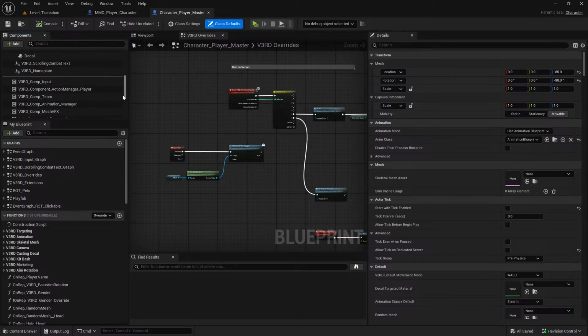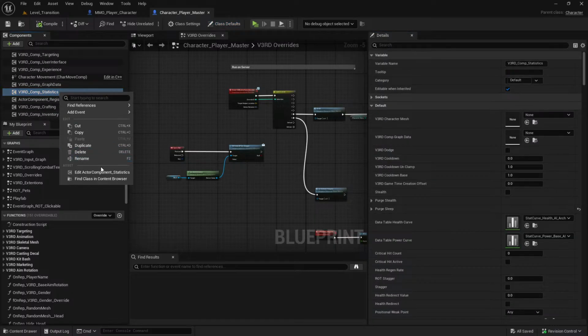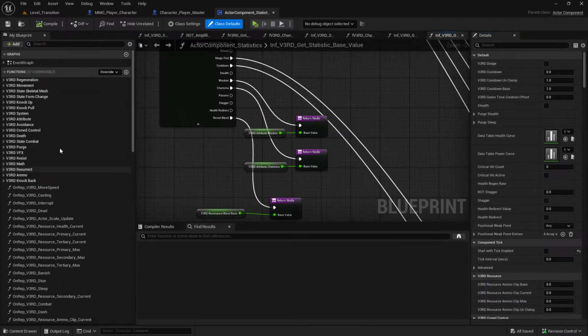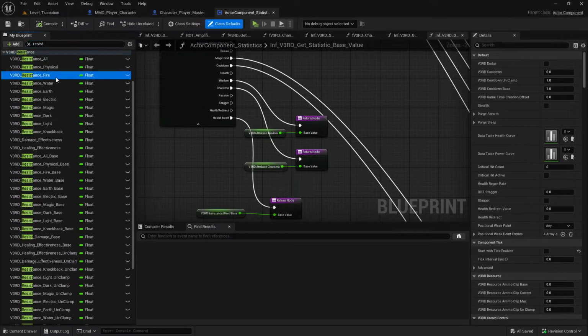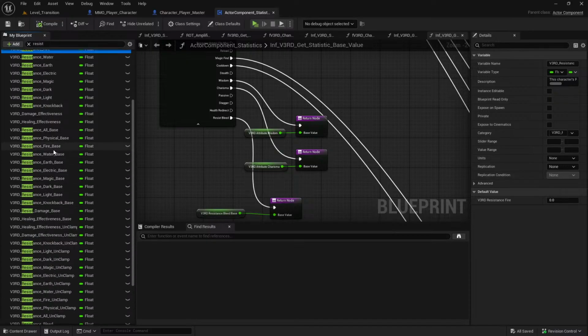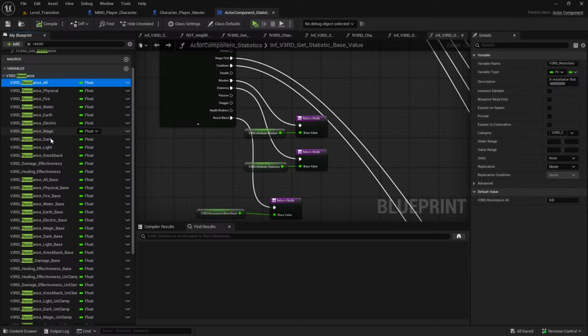And we're going to go to stats. Oh, I guess I just need to do that. And then let's go resist. I guess I copied these, so it's there. Base is all 0. So I think that's fine.